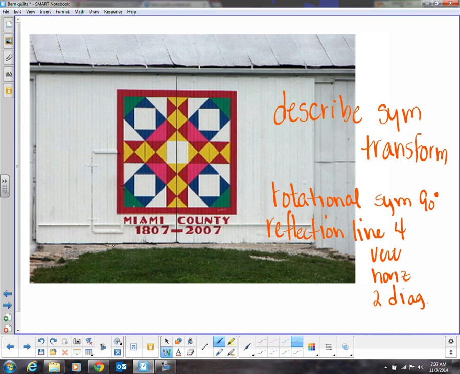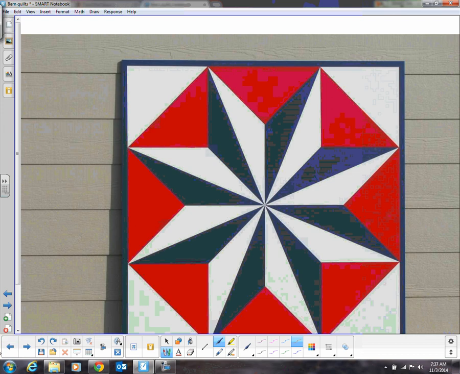Okay, then you're going to color it. Now, the coloring here does not change any of this. Do you agree? Red falls on red, yellow falls on yellow, green falls on green. You with me? But there are some barn quilts that once they're colored, all of a sudden change. So do you see how this looks 3D?